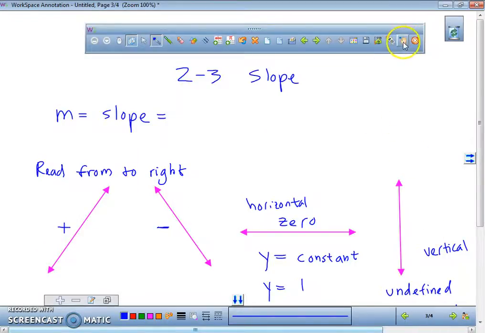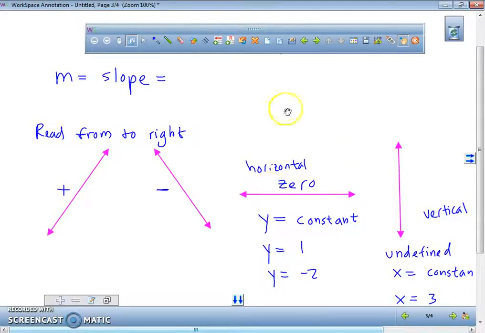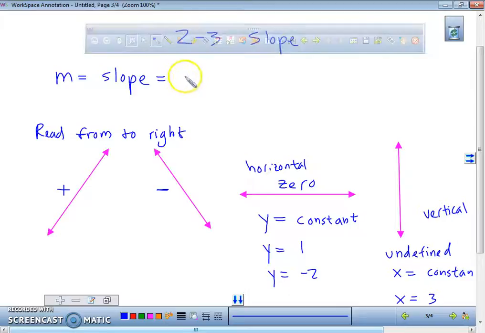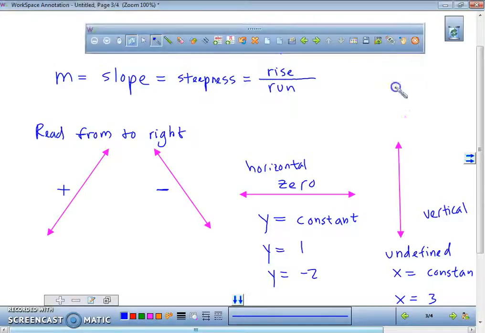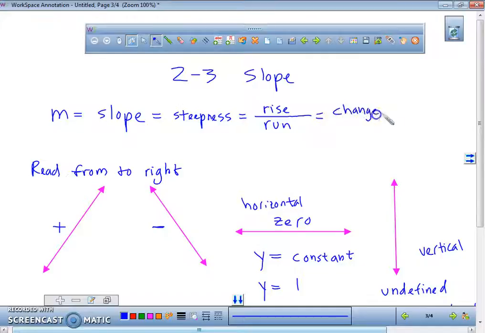All right, so words to describe slope. Positive, negative, 0, undefined. Slope is talking about the steepness of a graph. All right, so slope is referring to the steepness of a graph. Most commonly, you probably have heard what? Rise over run. Okay, but the rise is dealing with something specific. The rise is dealing with the change in the y values over the change in the x.